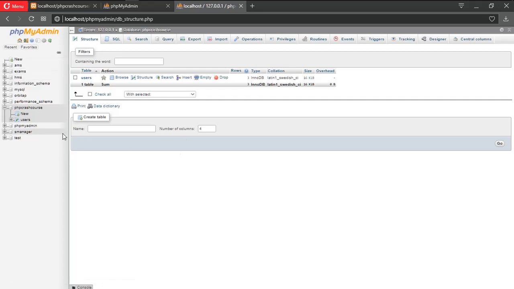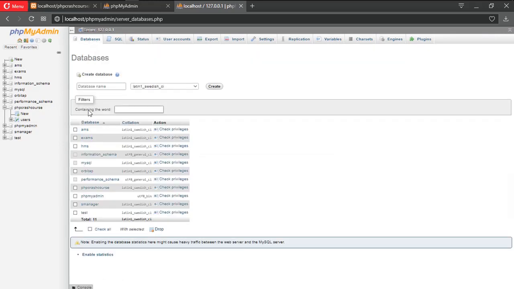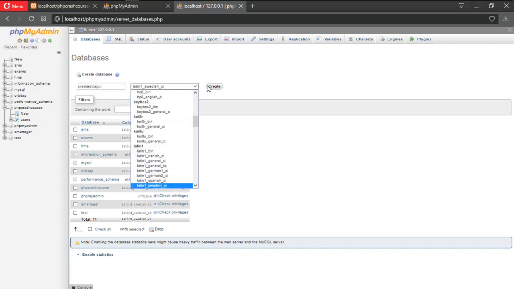You can also create the database in a GUI, and a GUI is a graphical user interface. So you can create the database here. How? You just click this icon, then here you have databases, and then you can create a database by putting a name here, like created via GUI, and then you can select the collation here.